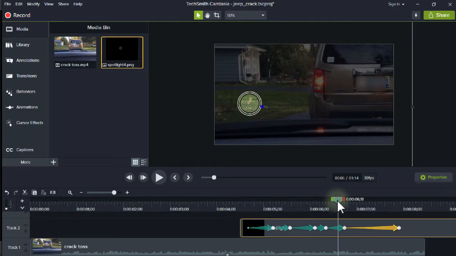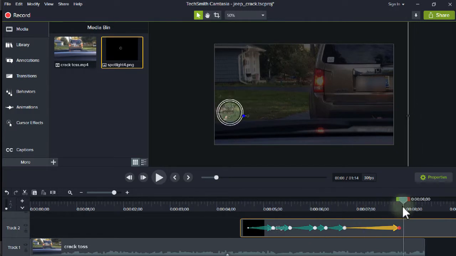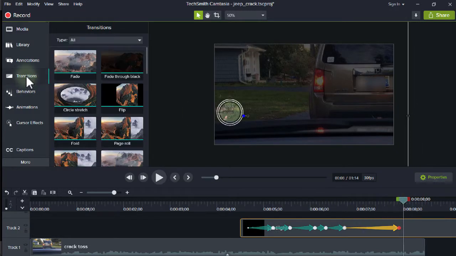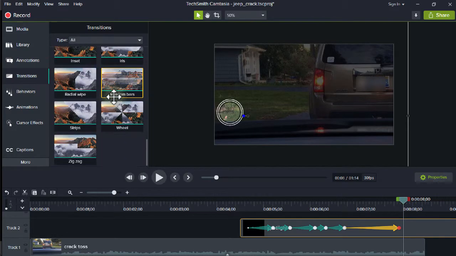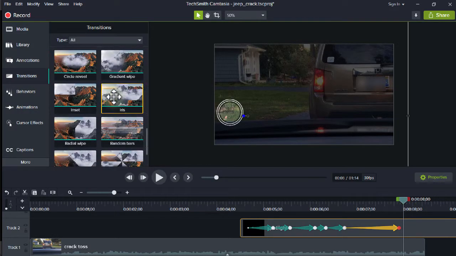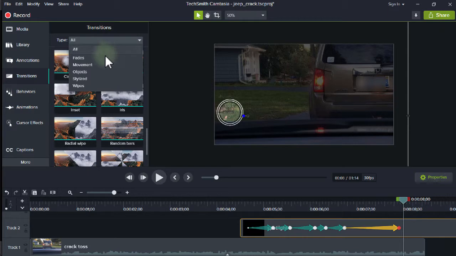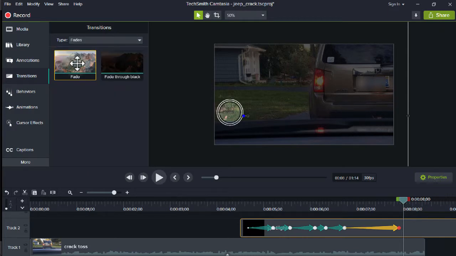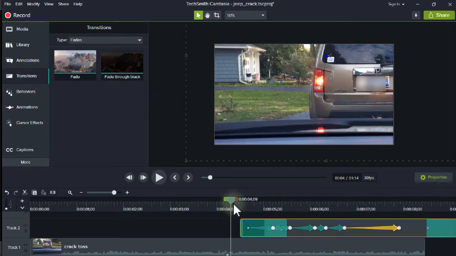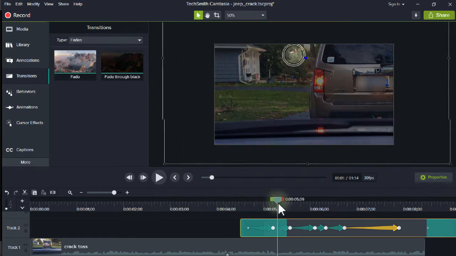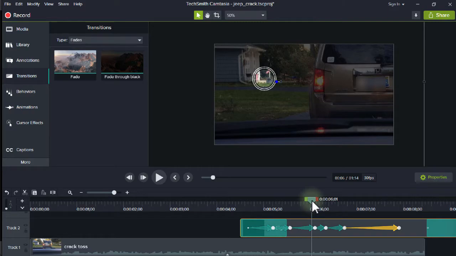And then I've got my spotlight that goes on and off. And if I want to get a little bit fancy here, I can go to the transition so that I can fade this in and out. The transition that I want is simply the simplest of fade. So I put one at the beginning, and I can add another one here at the end, and it'll fade in. There we go. So that's how you do it. Hope that helps.